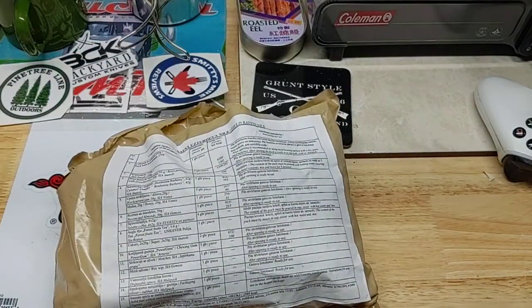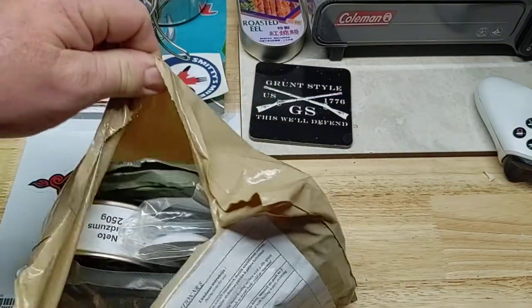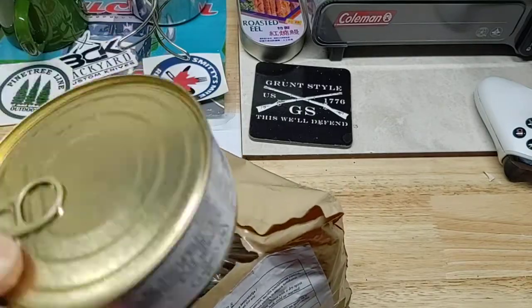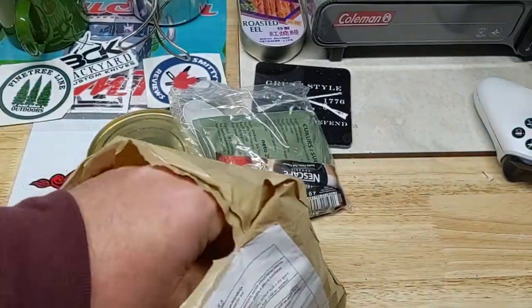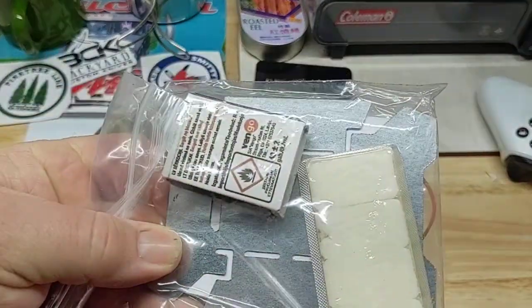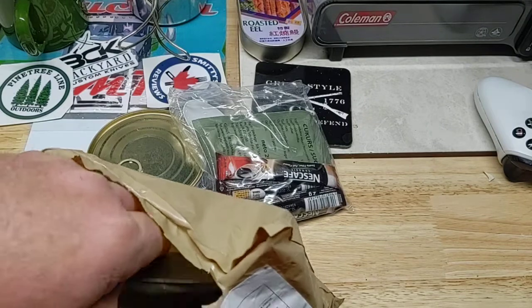I did one of these the other day that I hadn't put up yet out in Utah. And let me tell you, the jelly had burst and it wasn't very nice. Got all of our stuff here, all that coffee. And the jelly leaked a little bit in this one, but not too bad. There's our stove, matches, fuel tabs. Not going to be needing that.